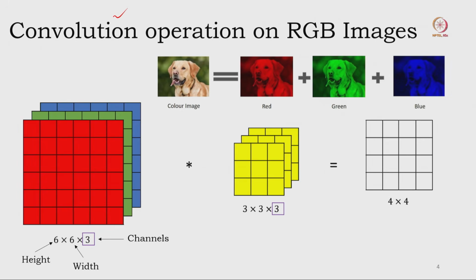Kernel will go through the entire image, and then it will perform a convolution operation and produce a feature map, correct. So, if that is the case, we require a kernel. Now, what is the difference between what we have seen previously and here? Now, the kernel that we are taking is applied on an RGB image. So, RGB is having 3 channels. If it is having 3 channels, the kernel that we consider here should also have the same number of channels. So, since here the channel is 3, here also we have to consider 3 such kernels.